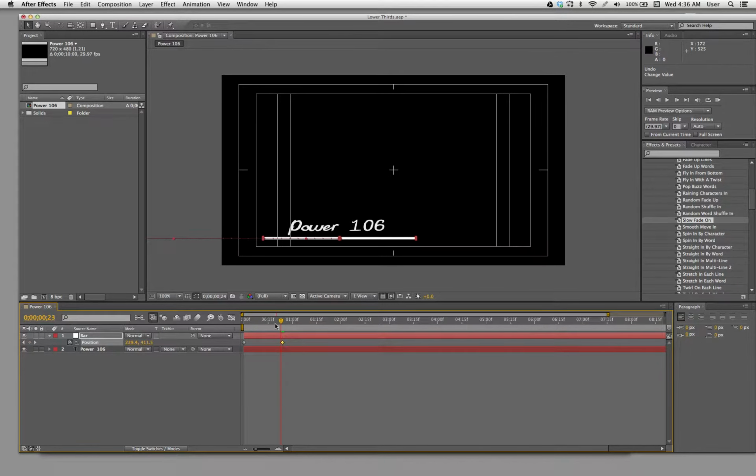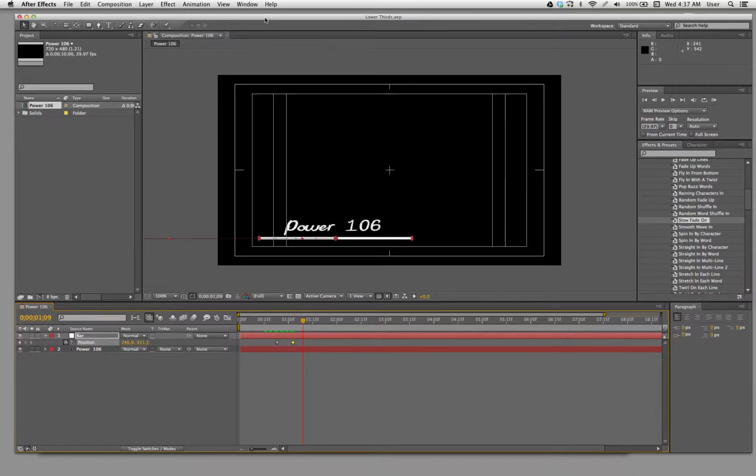Excellent. There you can see I have 2 keyframes. If you play it, the bar comes in, Power 106. Again, if you don't like the timing, play around with your 2 keyframes. I don't like the timing of this. I want that text to stop and then the bar to come on screen. So I'm going to move this keyframe over, move this first keyframe to this position. So you can see now that the text comes on screen, and then that bar zips on screen as well. Okay, that's cool. I'll Control S to save.